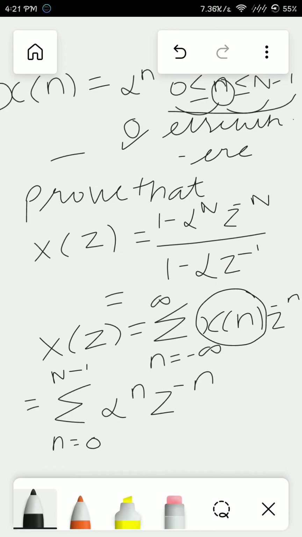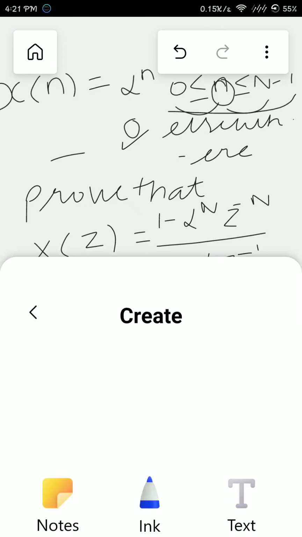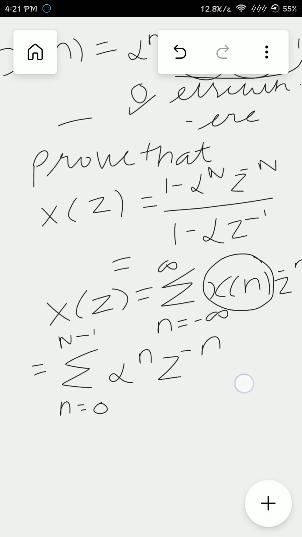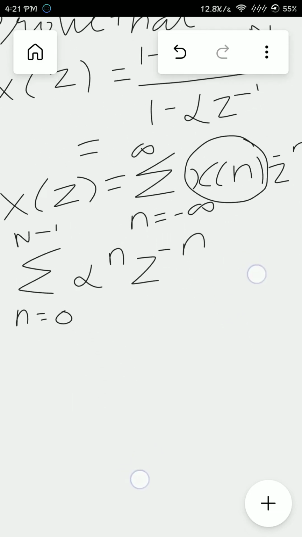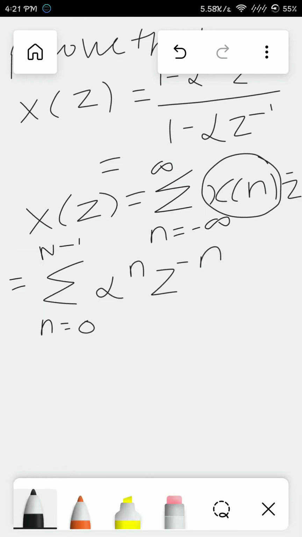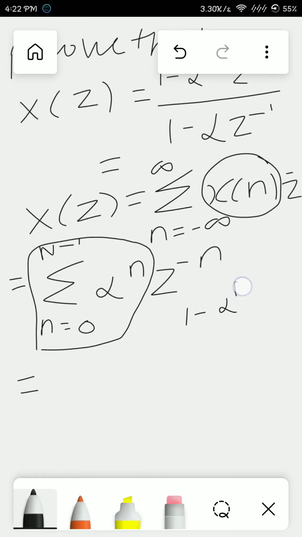Yes. And now for this formula, if I substitute, I'm going to get it as, you know that I have already uploaded this formula in my last video. So this formula is 1 minus alpha to the power of capital N divided by 1 minus alpha. If I apply that formula, what I'm going to get is, before that I'm going to take n as my power, right?